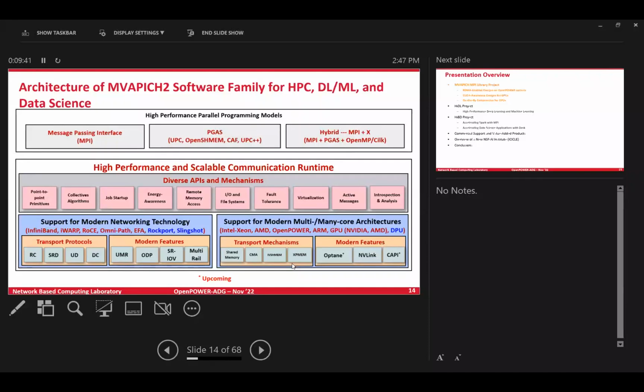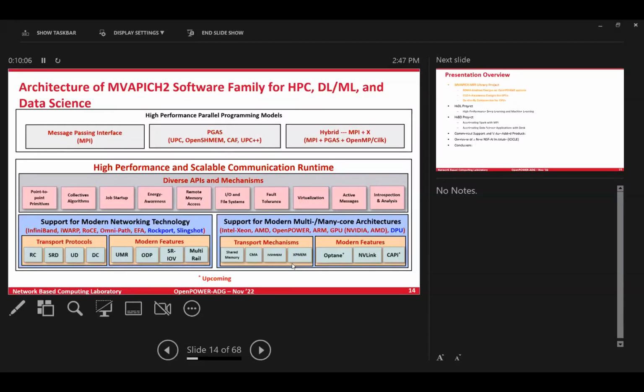But the main thing in my group, of course, from an OSU side, these are our challenges. Every time a new network technology comes, or a new CPU, GPU, or some mechanism comes, the question is, how do we take advantage of those? And we focus on all this research. Once we finalize this research and publish those papers, in 6 to 9 months we actually take that into the production public releases.